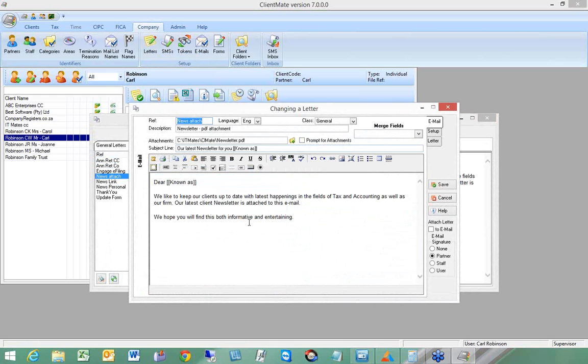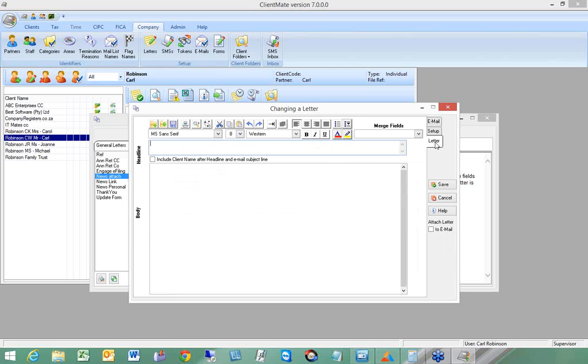If there's an email address, it will create the letter, save it as a PDF, attach it to an email and send it. If there's no email address, then it will come out onto a to print list, and you can optionally print those letters. But this is the email portion, and you can edit this, you can change this as you wish it to be done. This is the letter portion.